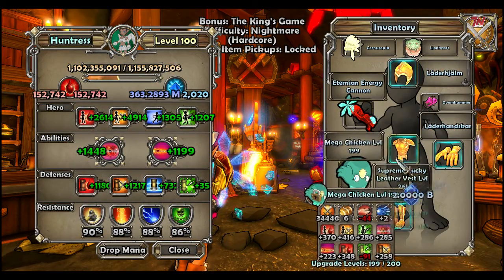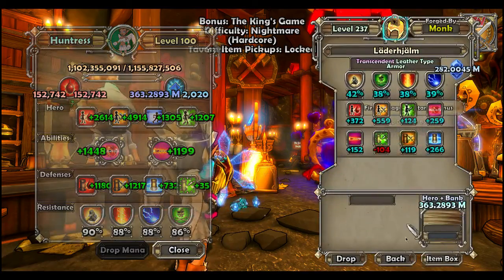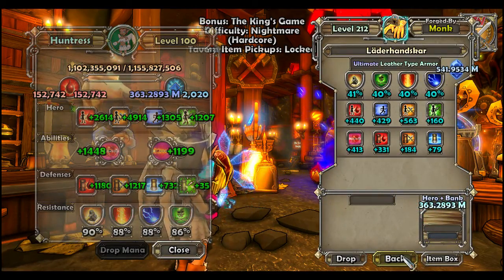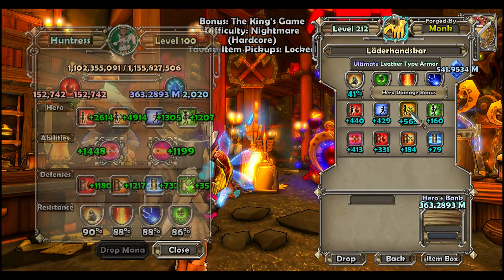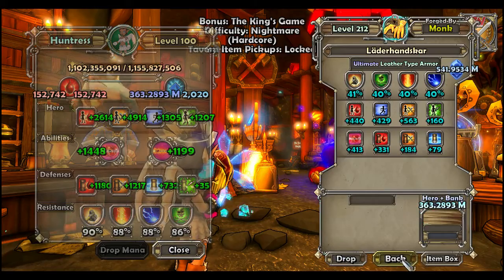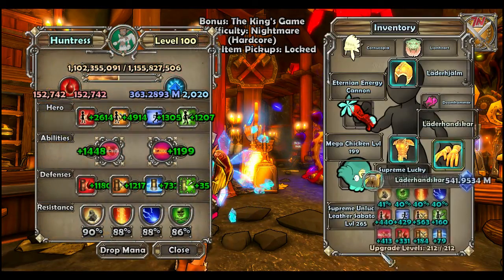And the Mega Chicken, really good. And then Supreme Gear. I think this one is, yeah, Transcendent and Ultimate. This is an ultimate that doesn't even cap. It can go to 840, but it's not even close. And it's also forged by the monk. That's funny.